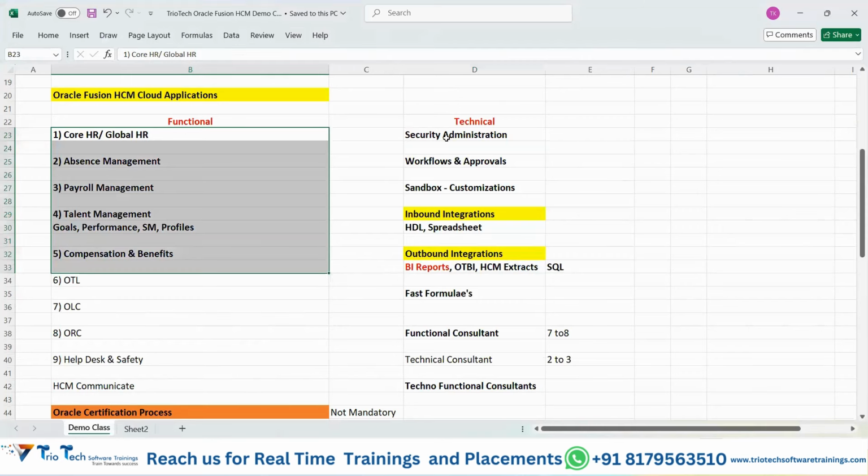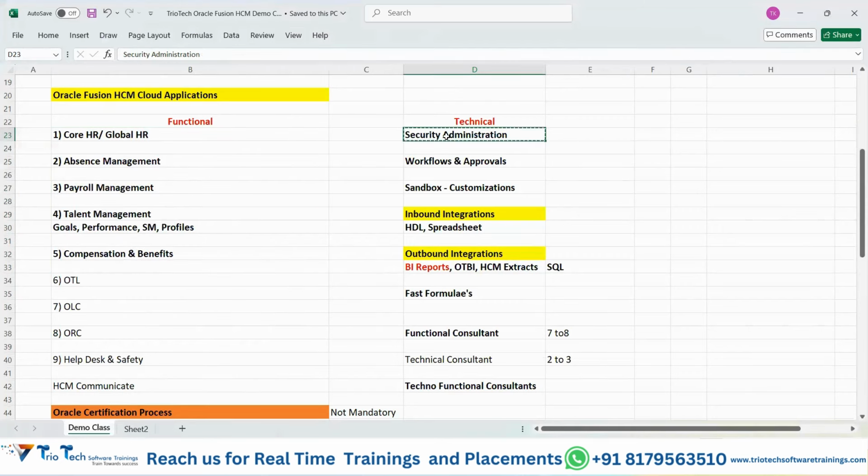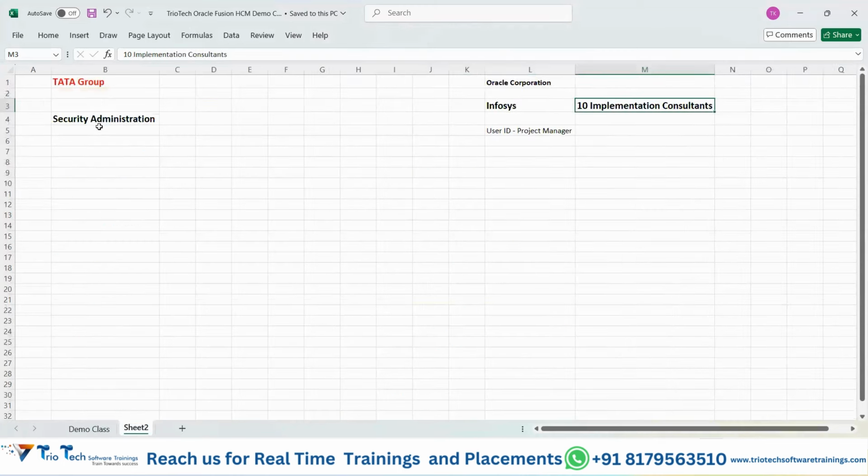That's the reason why having knowledge of security is very important firstly, team. Because in the Fusion system, in the security administration module only, how to create user accounts and how access will be provisioned to the user is decided.